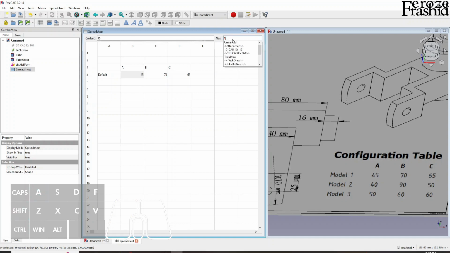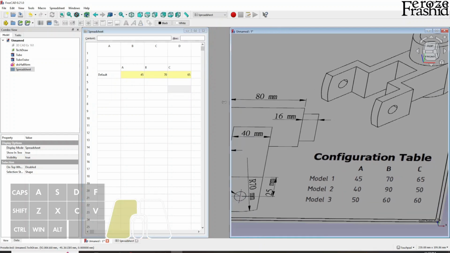So A, only A would not take, so let's take AA, and so will be BB and this will be CC. Now if, as I said, you are watching this video in this series for the first time, please go back to see my spreadsheet videos that I uploaded maybe 3-4 days ago, and that explains how the spreadsheet aliases work. But in short, this A for 45, FreeCAD doesn't understand it, so we'll have to click on this value, put a name to it.